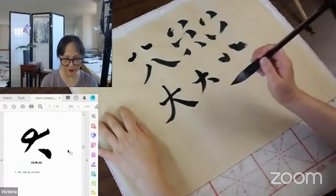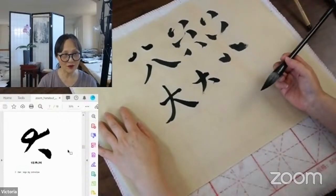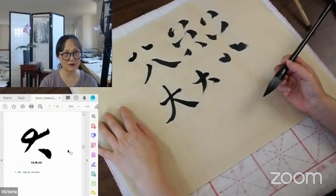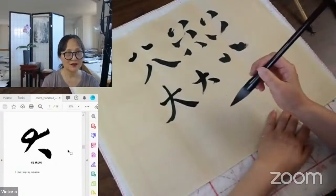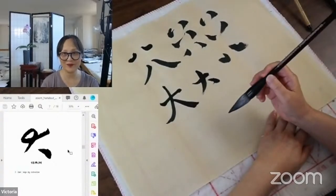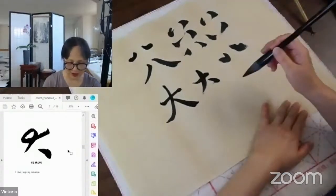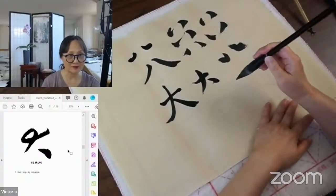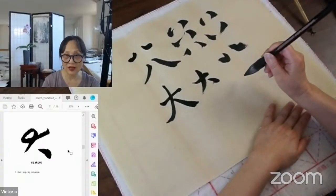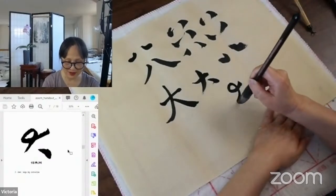The horizontal is common. Horizontal always goes from left to right, right? And in even the walking style, even the running style, it's very common to change the order. See, horizontal becomes right to left to make the whole thing faster writing. But this is common. Okay, from right to left. And then this, and then.